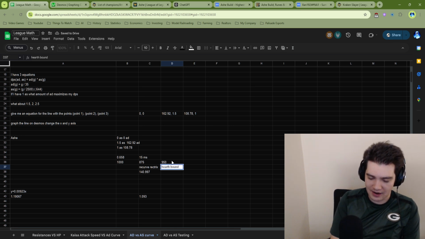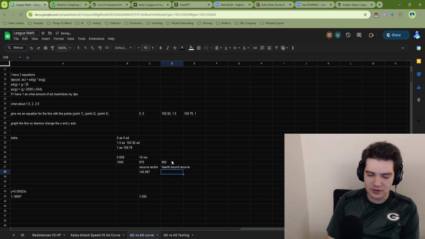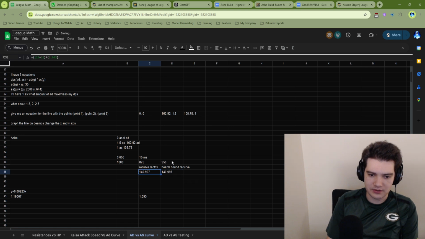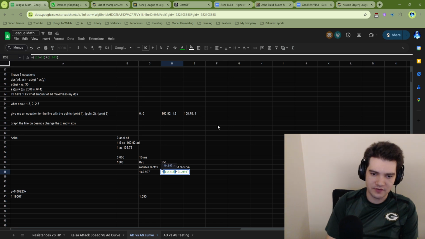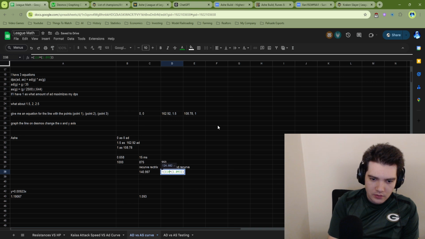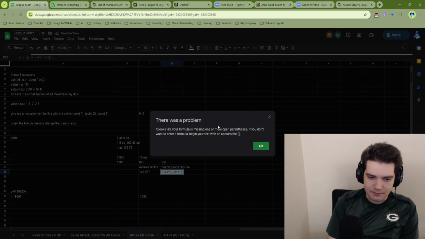So Hearthbound Axe plus Recurve, and what does that give you? This is a really interesting one. Obviously compared to what he built, he's going to have the same thing in terms of the Recurve Bow. So taking away the Retrix only takes away 15 attack damage. So we're taking away the 15 attack damage for now. But then we are adding it back.